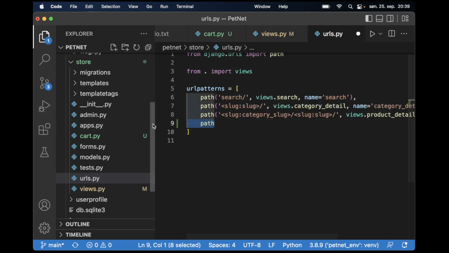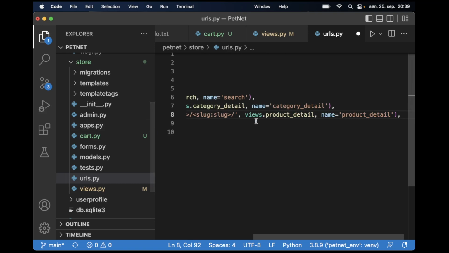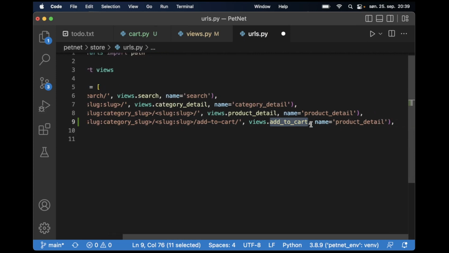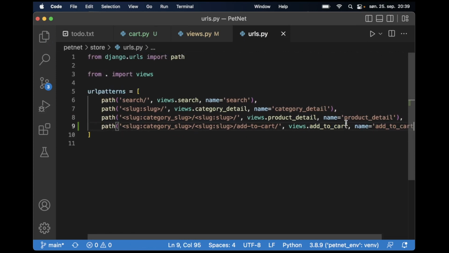Maybe not at the end. Actually, you can make a copy of this and change it a little bit. So we can here say add-to-cart, and the name for this should be add_to_cart.